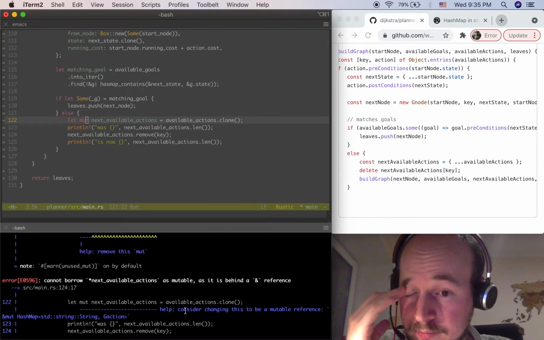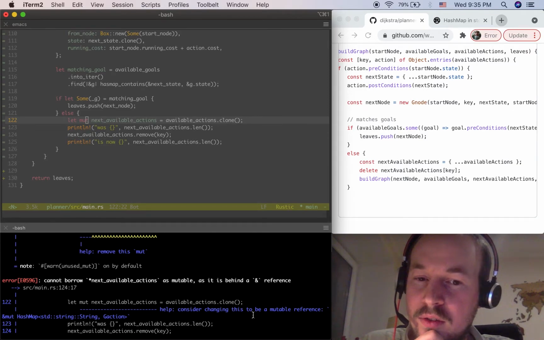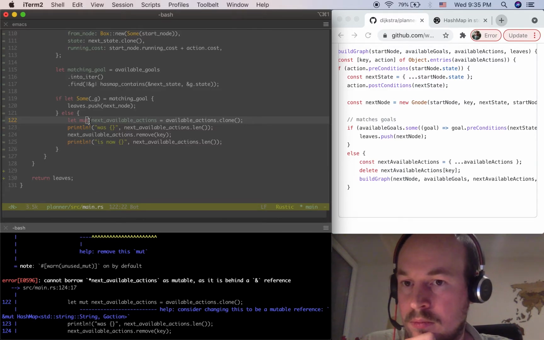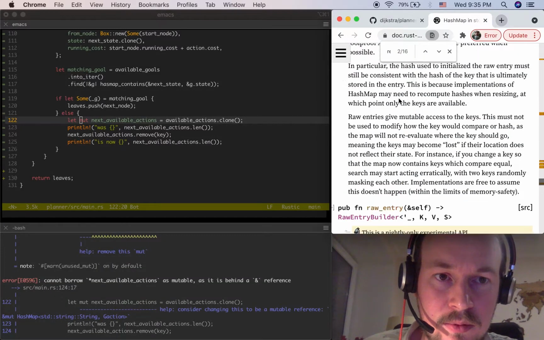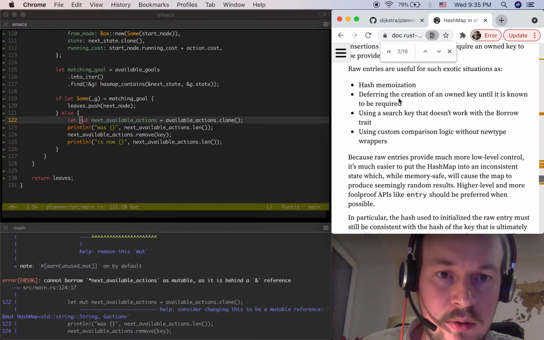Consider changing this to be a mutable reference. Is it saying the same thing here?